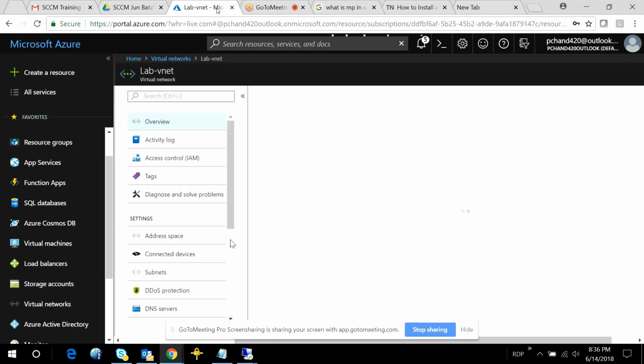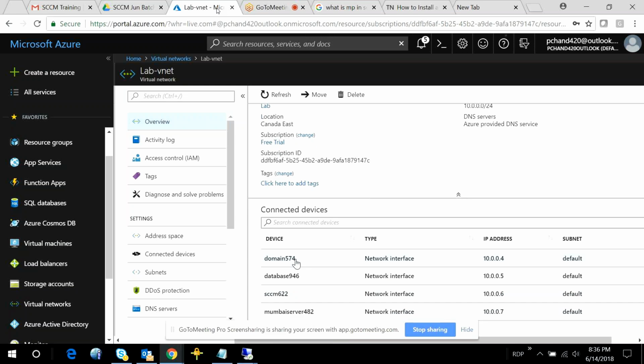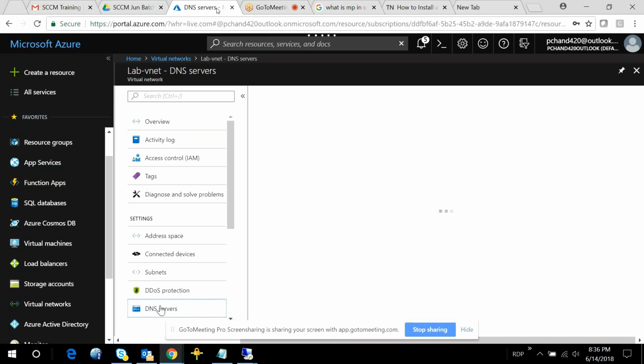Now the DNS, click on DNS servers. Now if you see, DNS is Azure provided. That means it is going out to the internet, provided by Azure. We don't want our devices to go to Azure provided DNS.